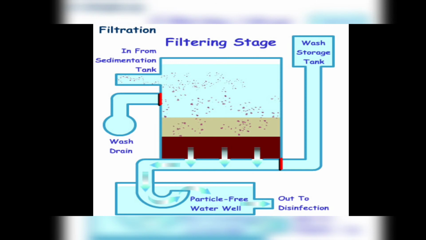Filtration. Clarified water enters the filters from the top. Gravity pulls the water down through the filters where it is collected in a drain system at the bottom of the unit. There are many different types of materials used in filters, the most common being sand and gravel. Many conventional plants are now using granular activated carbon as the media of choice because it not only provides excellent mechanical filtration of particulate matter but also removes organic compounds which can cause taste and odor problems.